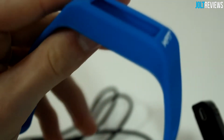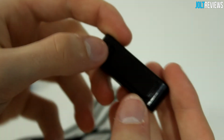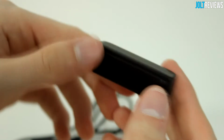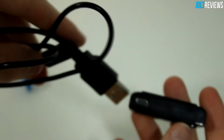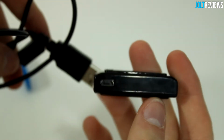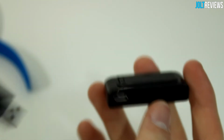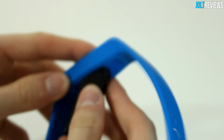This is just a piece of rubber that of course allows you to wear it, but this is the actual tracker piece. You can just push a button here and it lights up and tells you the current time here, and then you just charge it using a micro USB, which is on the side, and the micro USB is included. So you just charge it. I charged it for about 2 hours, and then it was fully charged, and so far it's lasted me about 5 hours, which really isn't that bad.